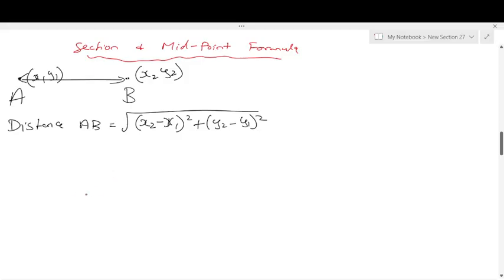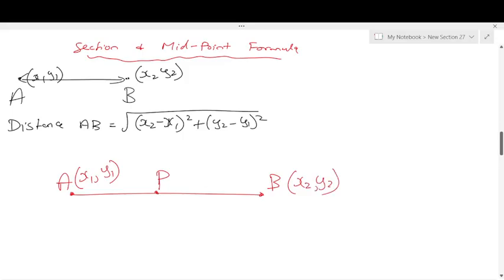Next, section formula. What do you mean by section formula, students? How many points should be there? A section formula will have 3 points, with reference to the point in between. Look here now. What do you take A? All of you will unmute and answer. We can take A as x1, y1, B as x2, y2. And this P can lie anywhere. The point P can lie close to A, close to B, or in between A and B.